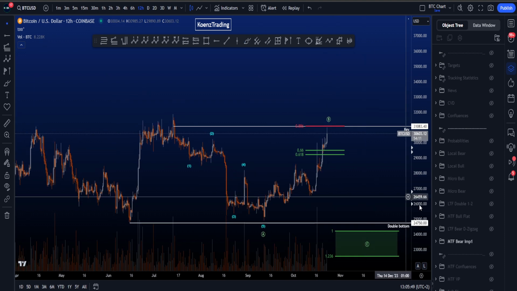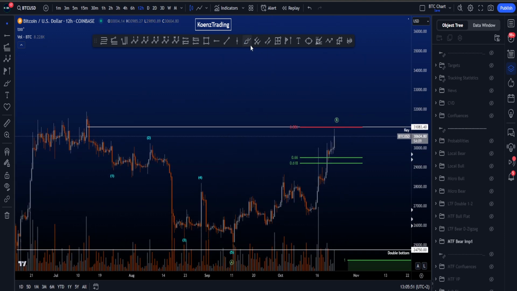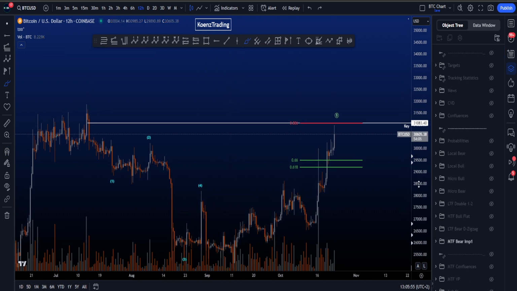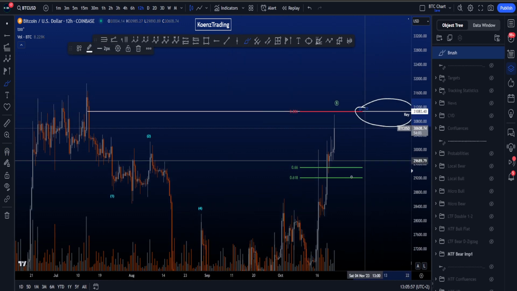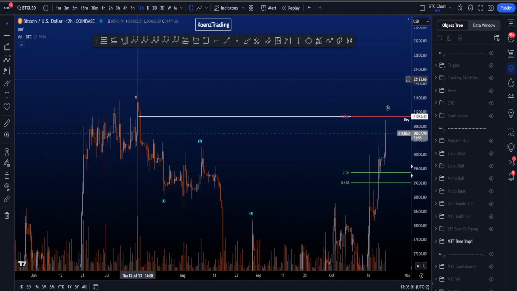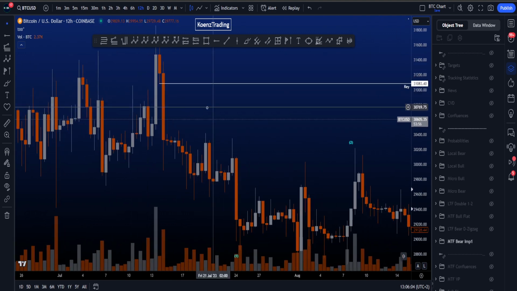In this scenario, a common target for wave B is still the 886, which is pulled from the high to the low of A, and you can see the 886 is in very nice confluence with the key level that I have at about 31.1k, and that is this little pivot over here.